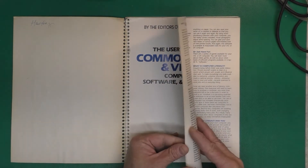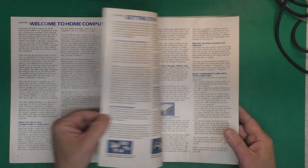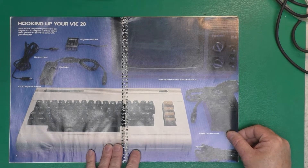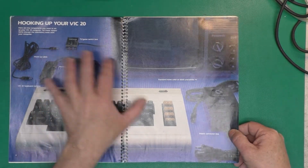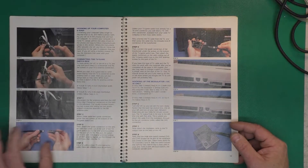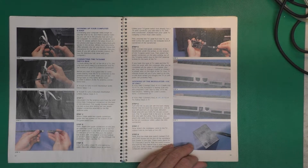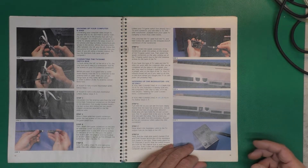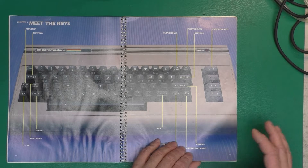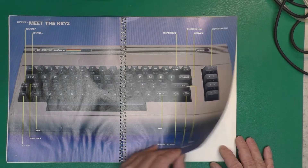This copy is in fairly good condition — there's a little water damage, but it's okay. There's a welcome section, an overview, and a nice picture of the VIC-20 that gives you an idea of what all the main parts are. It does the same thing for the Commodore 64 — even connecting it to your TV or monitor. Very basic stuff, but at this point in time computers were brand new to most people and they had no idea how to hook things up. There are lots of nice full-color photographs throughout the book showing you both the VIC-20 and Commodore 64.